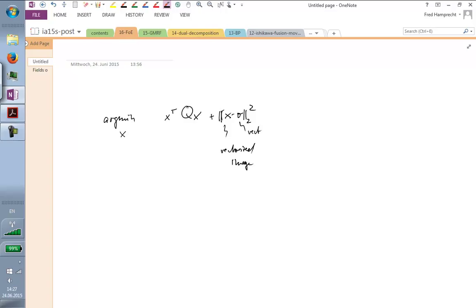O are the vectorized observations. And I'm giving the denoising scenario in this case. The first term is our prior. And now there are many ways to generalize this. For example, in conditional Gaussian Markov random fields, we will turn Q into a Q of O. This will somehow depend on the observations.